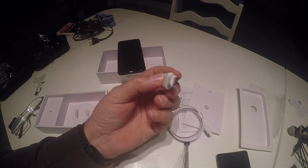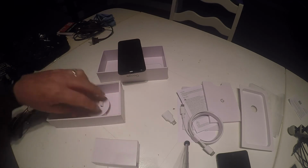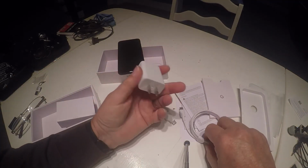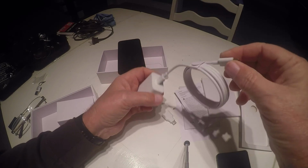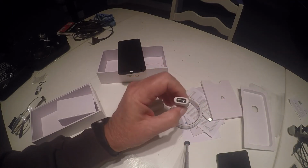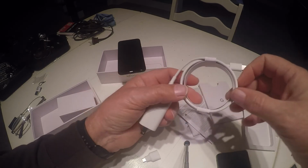And actually, I will have to give you more information because I'm not quite sure exactly how that works. And of course, there is the plug. And the way that works is simple. This is going to plug in here, and that's going to plug into the phone. And this is going to convert it from a USB to a C plug. So we seem to have everything, and we're going to take a peek and see if it's got any power to it, and then we'll be back to you.